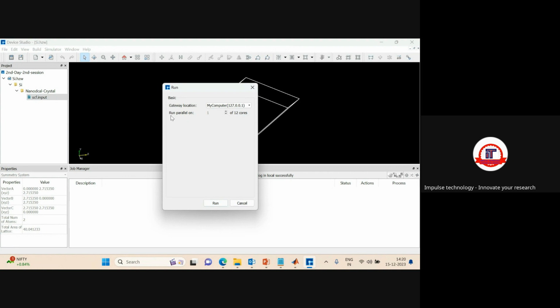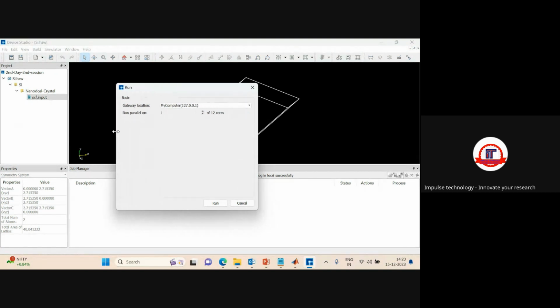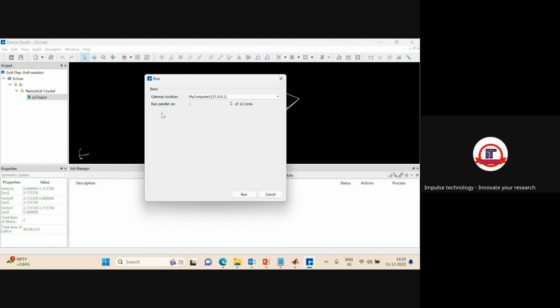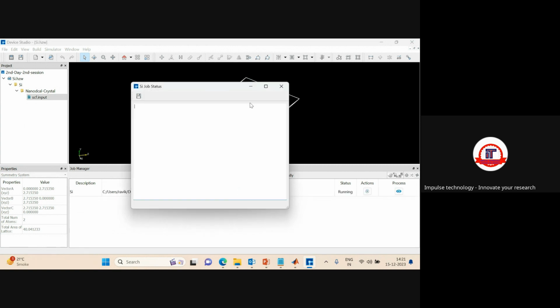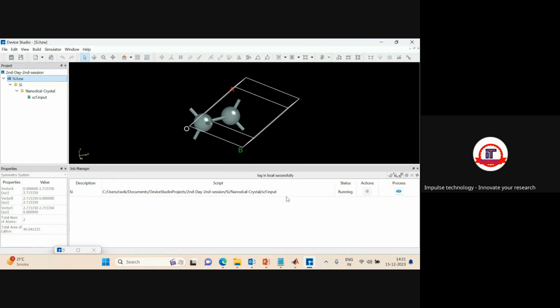Also, you can run the job on parallel cores, suppose 5 cores, 10 cores, 15 cores. There is no limitation of cores. You can define up to 128 cores. But we have given you the evaluation license, so you can see the default 1 core has been selected. Once the user purchases this software, we will provide the cluster license so that you can run the job on parallel cores. So now we need to select this run option to run this job. And here you can see our scf.input file is in the running condition.